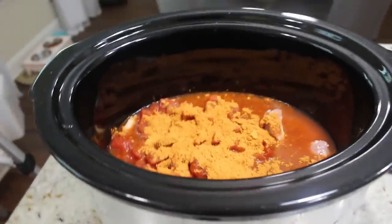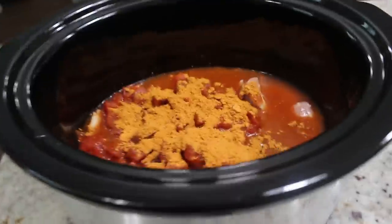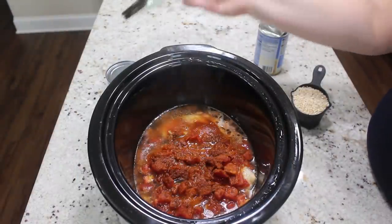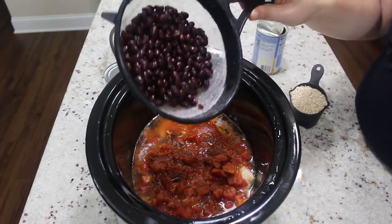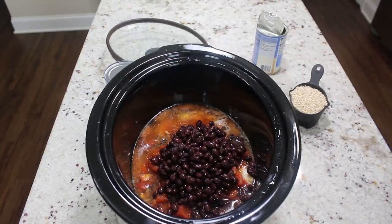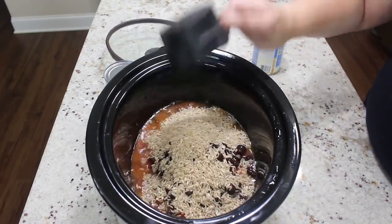And then you're gonna wanna put the cover on, put the top on, turn on low, cook it for 3 to 4 hours. Okay, so this has been cooking for about 3 hours. I'm now gonna take my drained and rinsed black beans and pour that in there. My cup of brown rice.